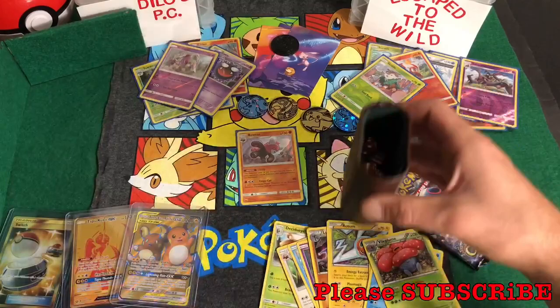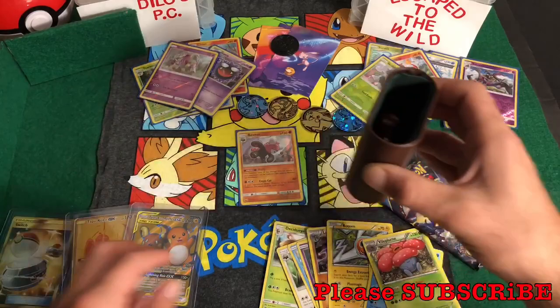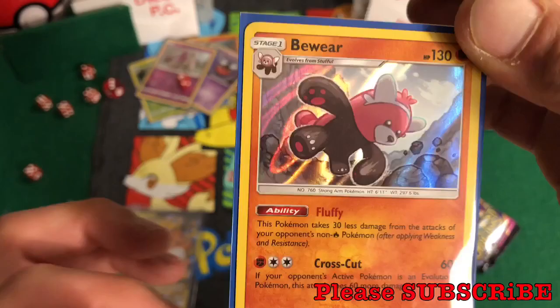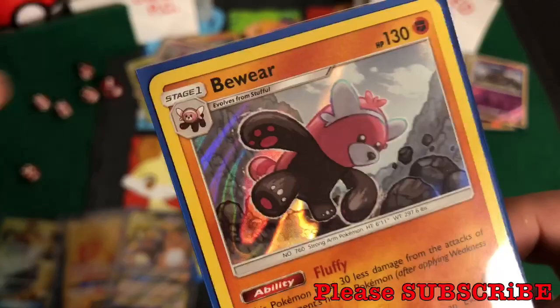Get this a nice good shake. Here we go. Oh, get in there. And we throw it. 1 shake, 2 shakes, 3 shakes. Yes. Ding. Beware has not broken out. We've captured Beware, and he's entering into Dilo's PC.